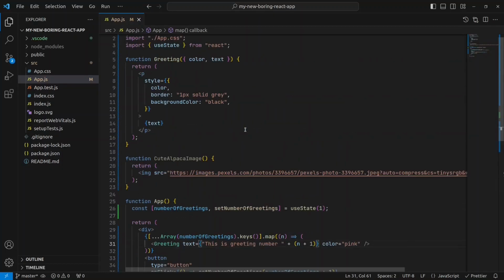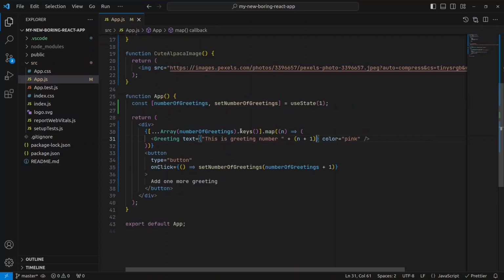And this is the basic concept of state in JavaScript, where you have some data, some value. It could often be a number or a string or a Boolean, and then based on that data you render something.